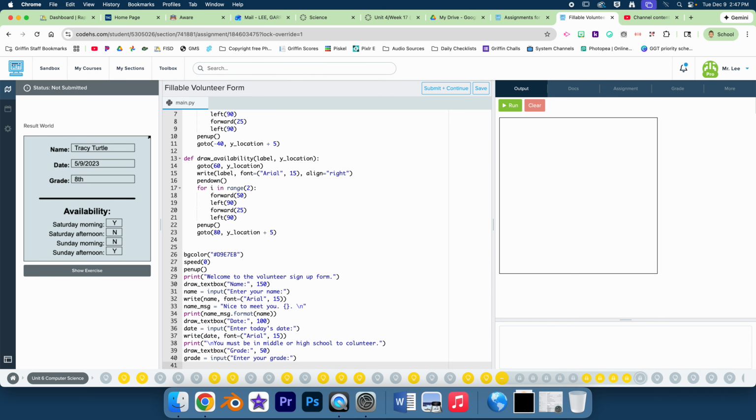Go down to line 41, write, parentheses, grade, plus, quotation marks, th, go outside the quotation marks, comma, space, font, equals, parentheses, quotation marks, Arial, go outside of the quotation marks, comma, and 15.